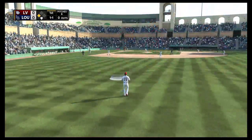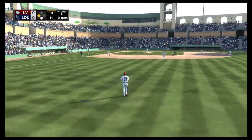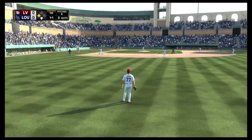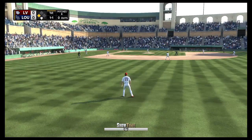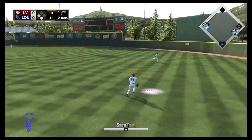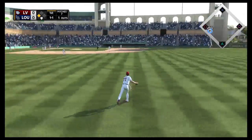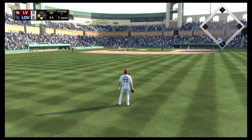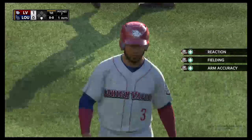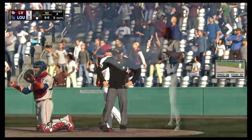In now, Michael Anders. And as you check out his righty-lefty splits, no surprise that he hits better against southpaws than he does against right-handers. He goes the other way as this is hit in the air toward the gap in right center. The catch is made deep in the alley, and here comes the runner from third. And he will score on the sacrifice fly as he's in with our first tally.